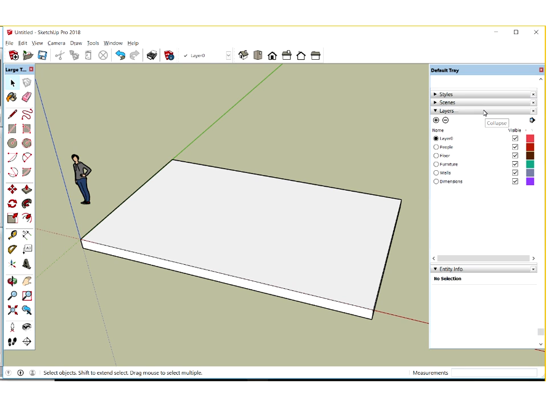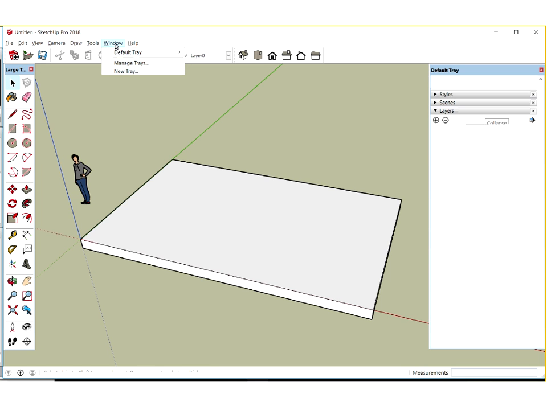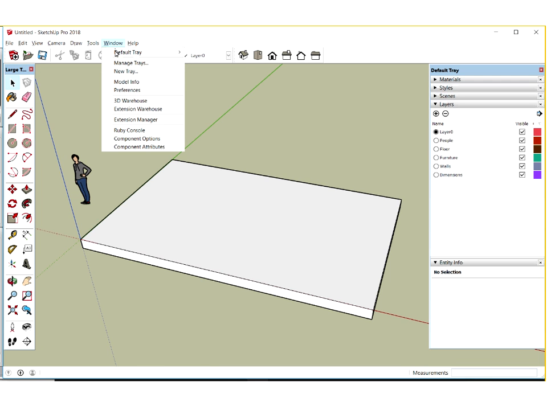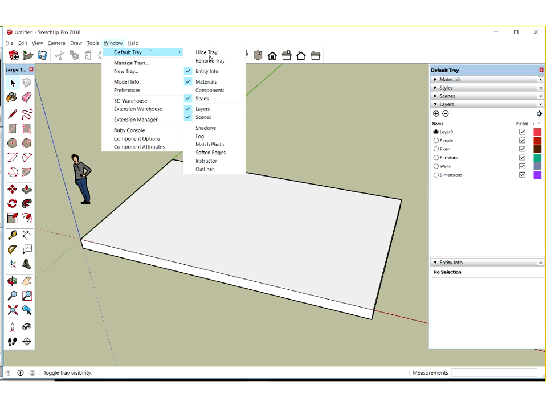So another thing we're going to do, just make sure your layers tray is showing on your screen. I'll just minimize a couple of these others. As I was saying before, whether it's Mac or PC, they can be expanded and collapsed at any time. You access them under your window menu, straight under the window menu on a Mac or window, and default tray on PC. So just make sure layers is showing for now.